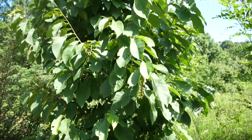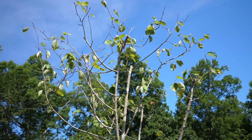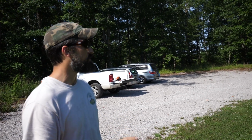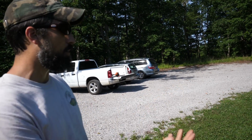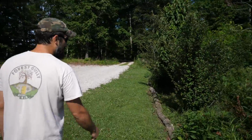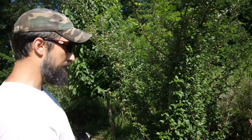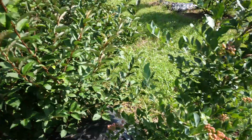Bunch of different types of trees. We have a pawpaw in the middle. We have goumi berries on the sides. There's indigo. We also have serviceberries, black-eyed Susans, persimmons on the backside. The goal is to eventually get it so dense with all these plants and beneficials that we don't have a lot of weed growth. But as you see, we kind of let it grow up because we're not too worried about some of the stuff that pops up, because a lot of times you'll get a beneficial. The blackberries that pop up, as long as we don't have anything specific we want there, I'd rather that than bare soil. Over here we're experimenting with interplanting goumi berries with our blueberries.